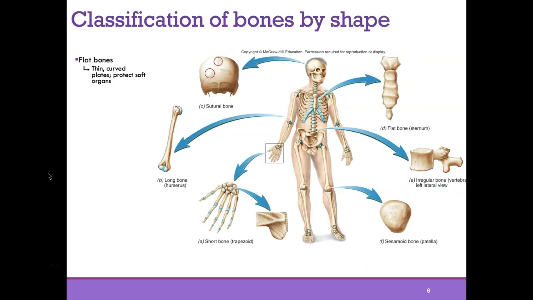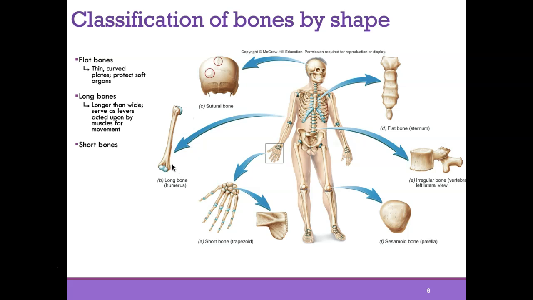We can classify bones according to their shape. So starting with flat bones, such as the sternum, right? These are thin, curved plates and generally function to protect soft organs. So flat bones also are part of like the skull bones, for example. The skull bones are flat bones as well, and they protect our brain. We also have long bones, which are bones of the limb, such as the humerus, the radius, the ulna. So these are longer than they are wide, and these serve as levers acted upon by muscles to enable movement. So those are long bones.